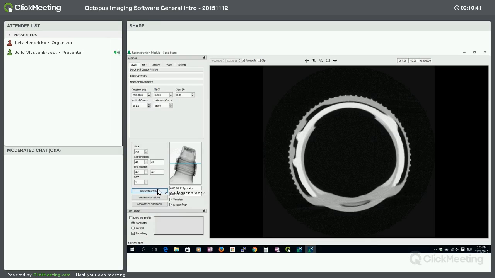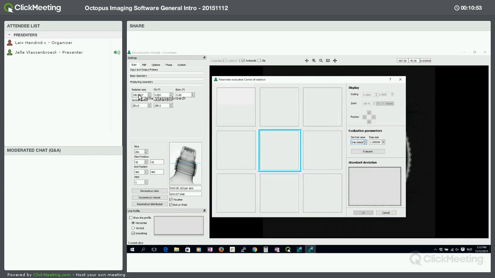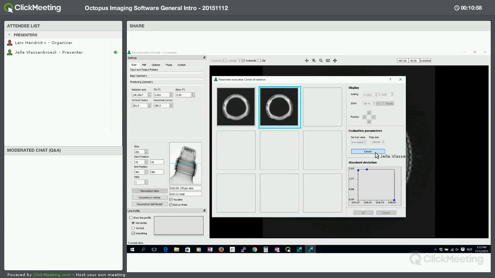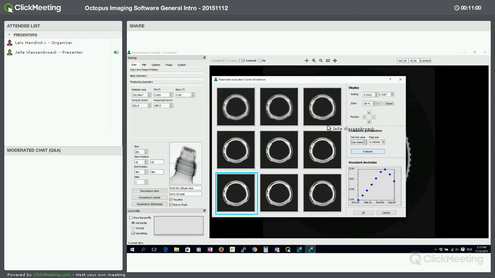In a lot of cases, it's not always that good. For example, you could end up with something which looks a bit like this. And what you then can do is use a semi-automatic method to find the correct value. Just right-click with your mouse on the value, and then there is a routine where the parameter will be scanned around the current central value. If you click it multiple times, it will always narrow the search interval.